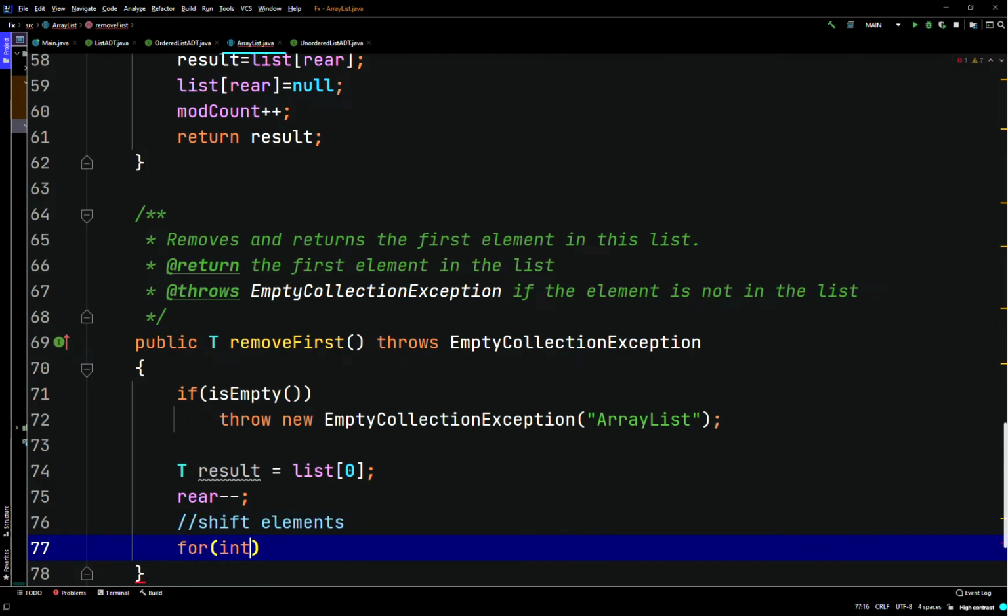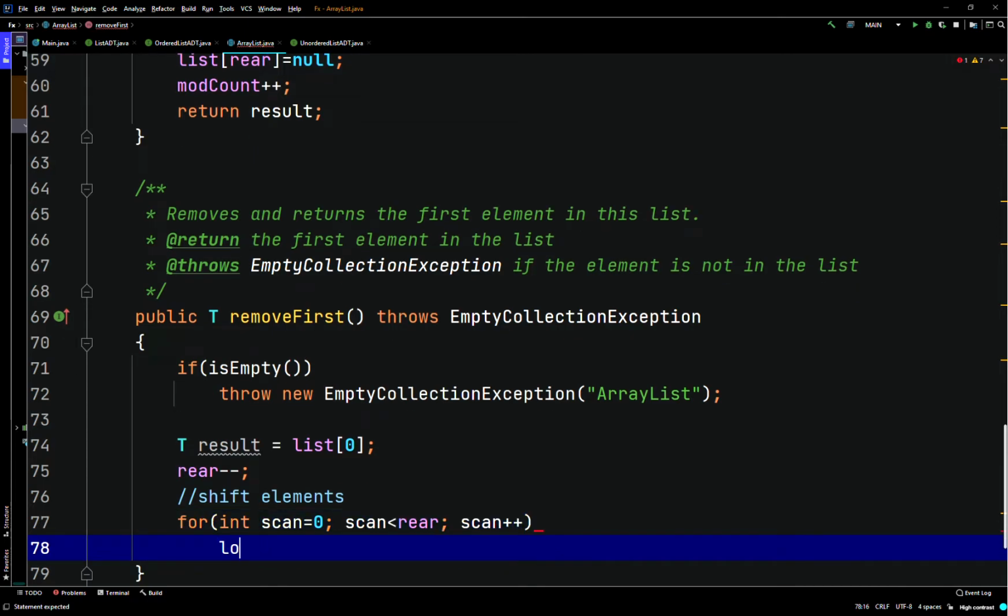So we'll say for int scan equals 0; scan is less than rear; scan++. List of scan points to list of scan + 1.